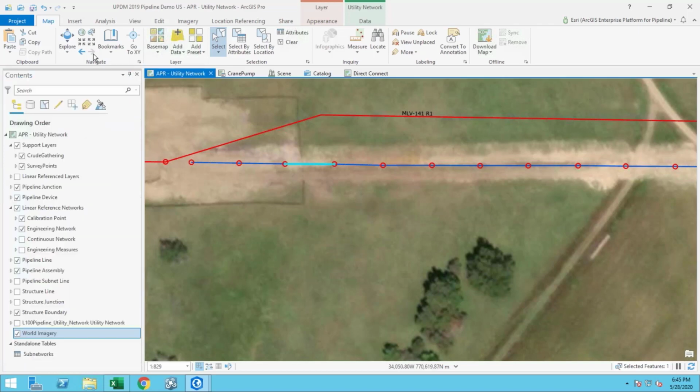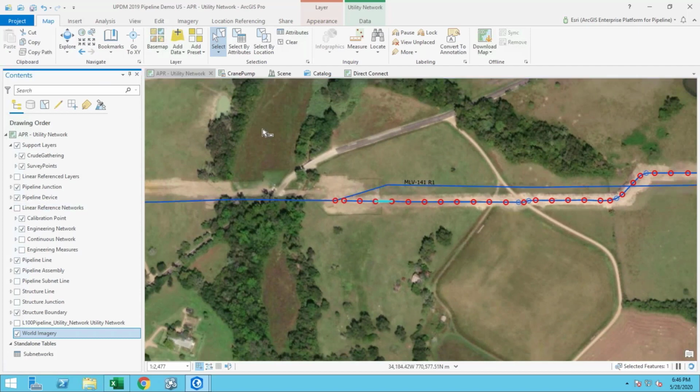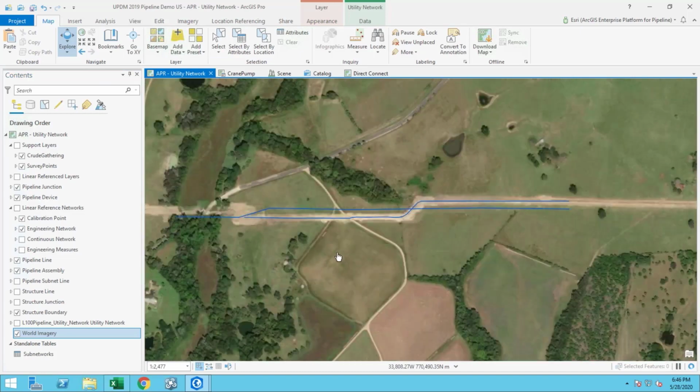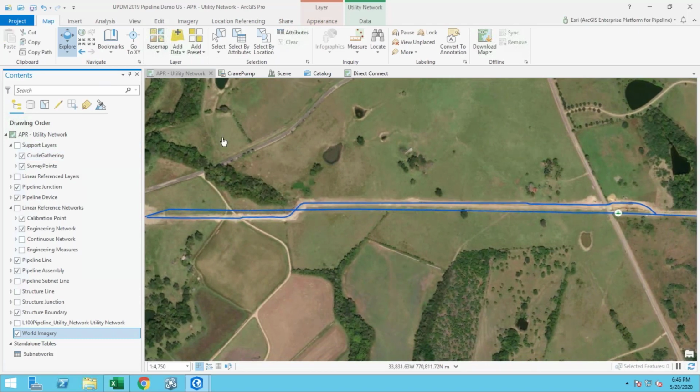But now what I want to do is use these individual segments to build up my route in this area. So let me shut off a couple of lines here. Let me clear that selection. Let's move this over a little bit. So there I've got all my individual sticks of pipe. I'm just going to go ahead and select those.